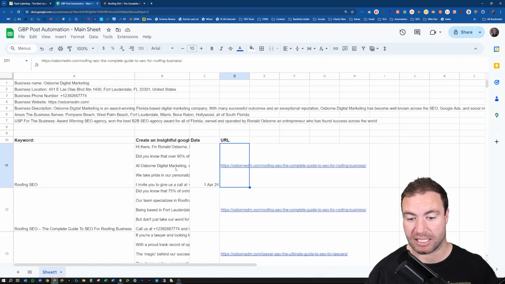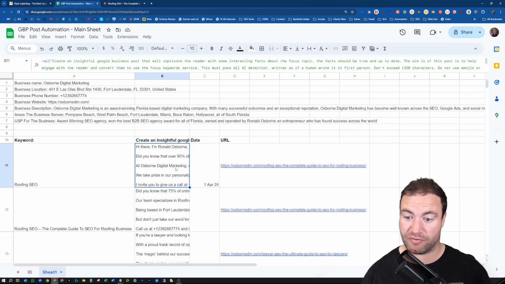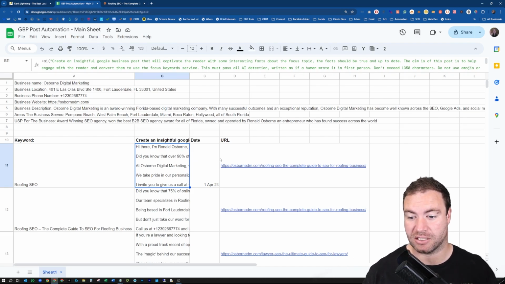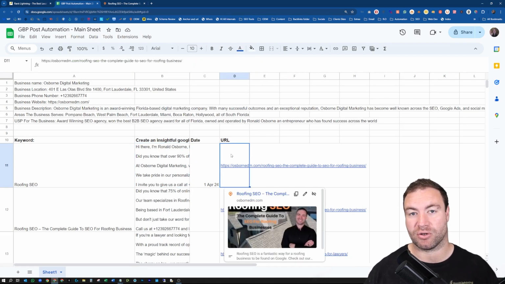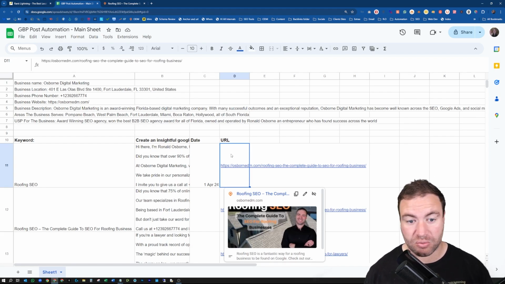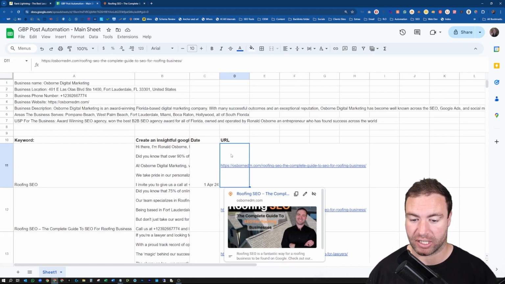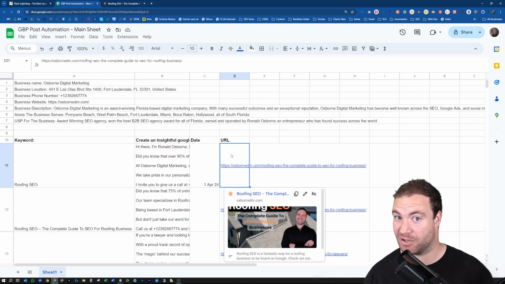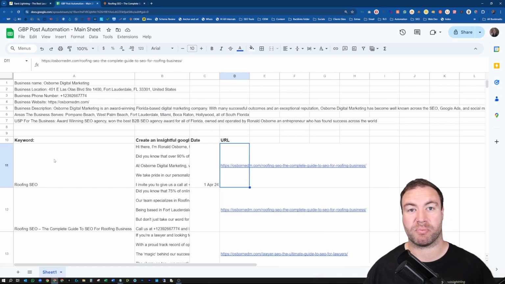Then you're able to link in a relevant Google Business Profile post with that link as well. You're keeping your Google Business Profile post active, which is super, super important. Google wants to see that there's some activity behind it. Do I recommend doing this every single day? If you've got a big website and a lot of blogs, why not? You can always repeat it. You can repeat this whole process and change out that keyword slightly.